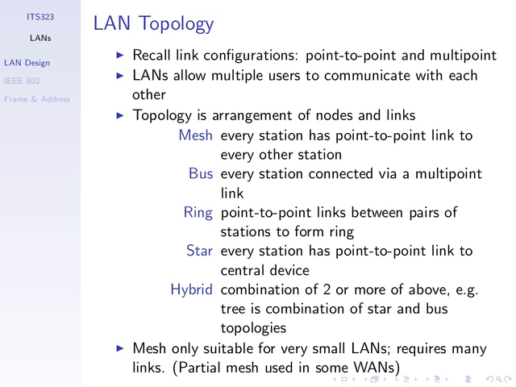Simple quiz question. In a mesh topology, 4 computers, we want to allow them to communicate with each other. If we only have point-to-point links, how many links do we need? Try to connect each computer to each other computer. We've got one answer. Anyone else? Assume they are full duplex links. So you've got a cable and you've got 4 computers and you need to connect each one to each other computer. How many cables do you need?